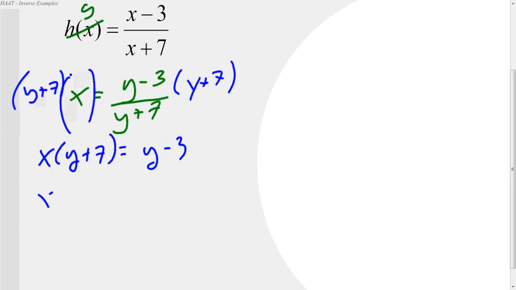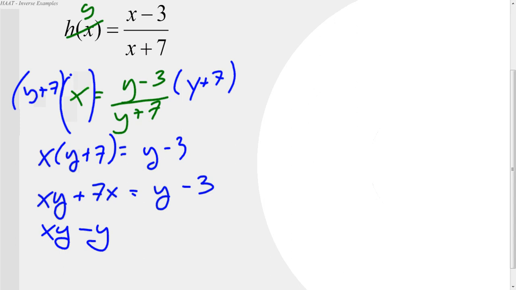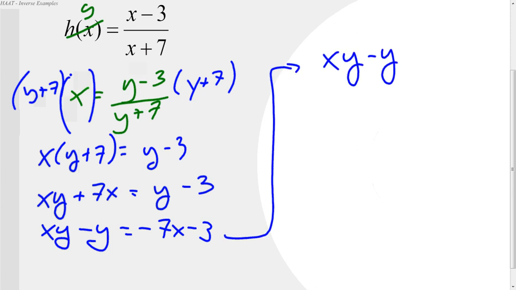Now I have to distribute this out because, again, we need everything in terms of y on one side. And this is usually some place where somebody freaks out. Remember to breathe. Take your time. You don't need to send anybody to the hospital yet. So I've got x y plus 7x, and I'm going to put all the y's on one side and move the x's to the other. I'm going to rewrite that up here. Now, you don't do anything fancy with it. Don't say, oh, well, it's like x minus 1. Just chill. Hold on.